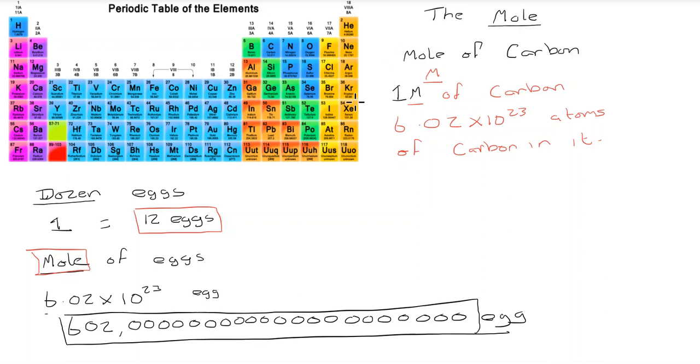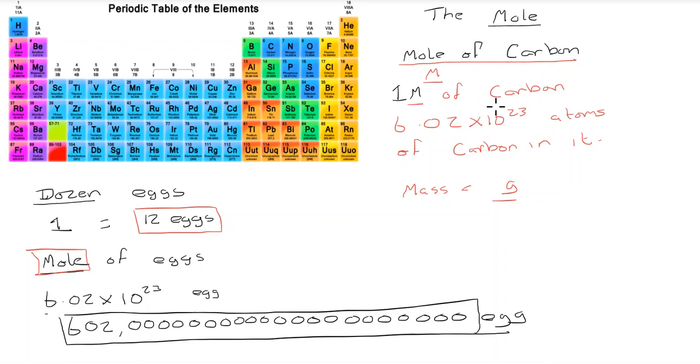Now, there's a link then. How does a chemist know, let's say if I'm a chemist and I want to measure a mole of carbon, how can I go about doing that? What I can do is use a balance, just a normal balance. If you've ever weighed anything on a balance, it measures its mass, which can be measured in grams, for example. If you've ever baked something, generally you'll use a balance and you'll get the mass in grams.